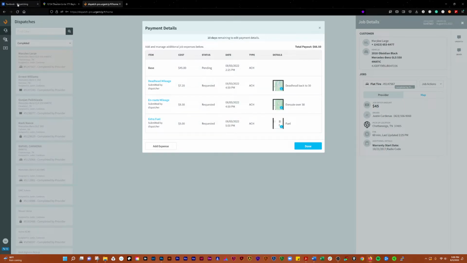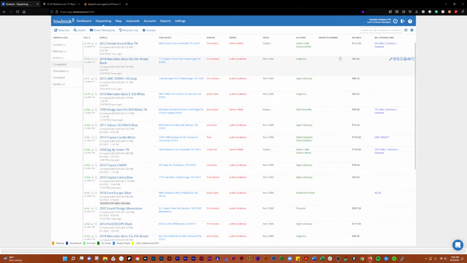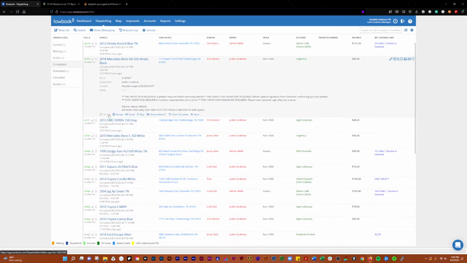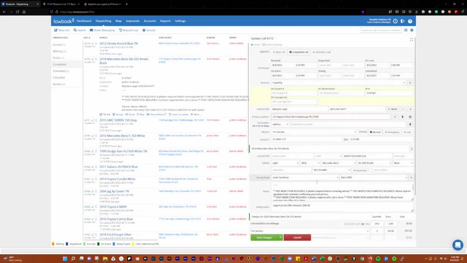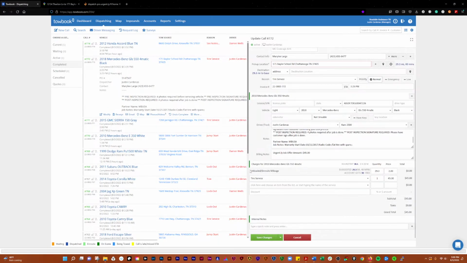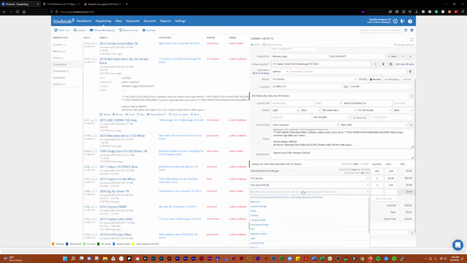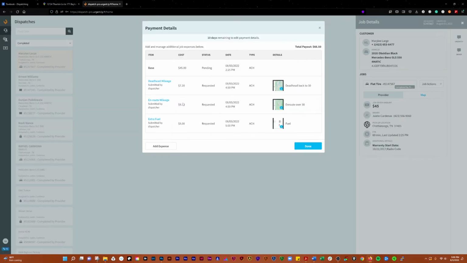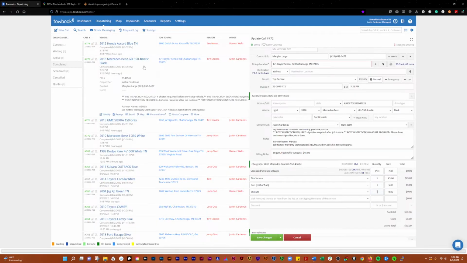So what we would do then is we'll go back to this call in Towbook and we're going to modify it. We're going to go down here to our charges and we're going to add the fuel. Then we're going to add the en route. And that was, what was it? $7.20.